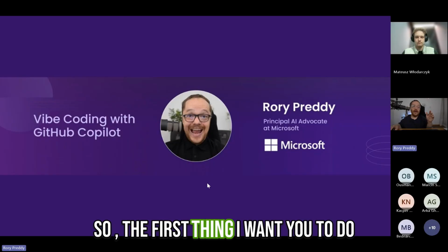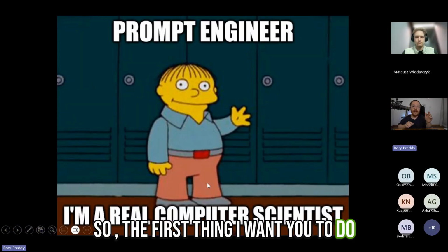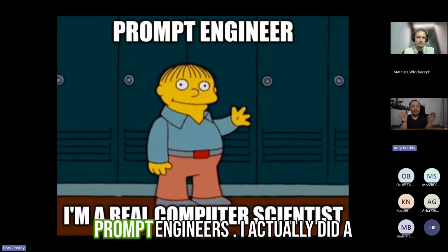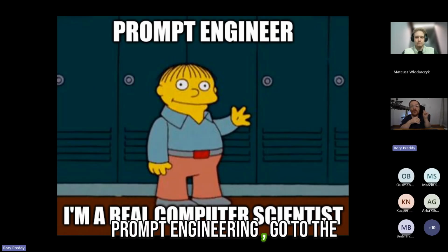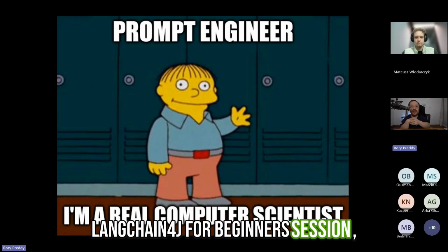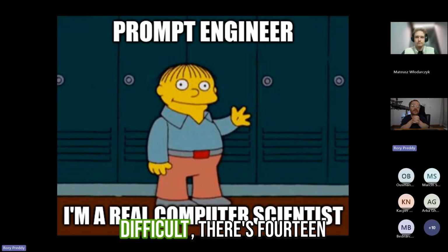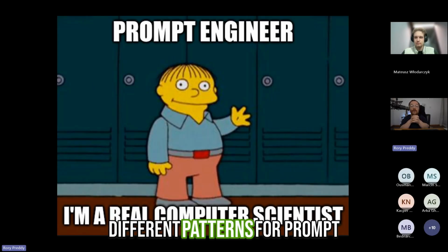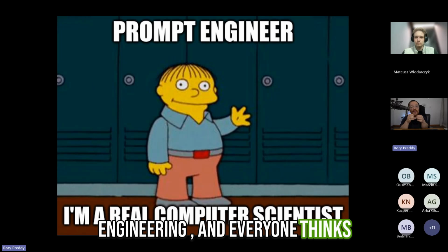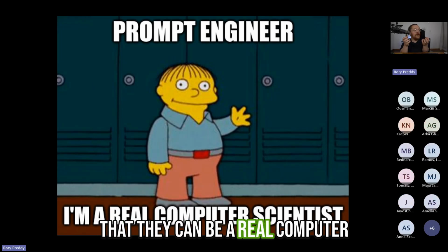So the first thing I want you to do is understand that you all are prompt engineers. I actually did a session. If you want to look up prompt engineering, go to the LangChain4J for Beginners session, and I teach you how to do prompt engineering, and it's very difficult. There's 14 different patterns for prompt engineering, and everyone thinks they can be a real computer scientist.